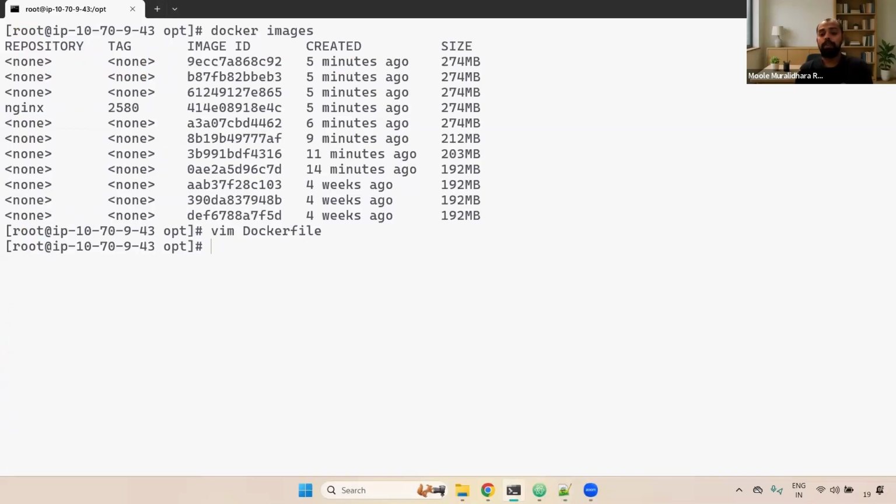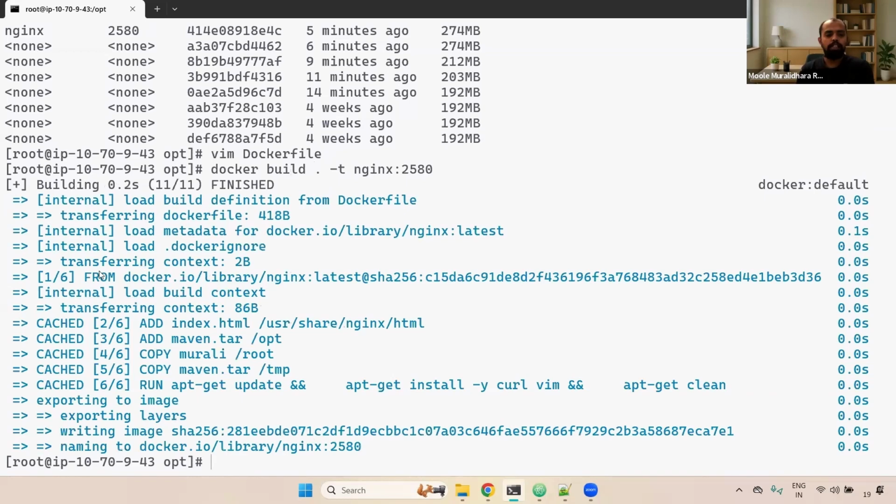Remember, as I said, one more thing. We have a shell form and an executable form. Whatever I have explained so far, everything uses the shell form only. The executable form is used only for CMD and ENTRYPOINT. Remaining, 99% will use the shell form only. Okay. Now here you can go with the Dockerfile, docker build ., and here you can see the same only.